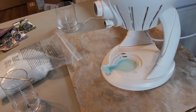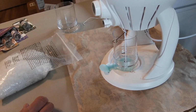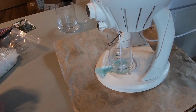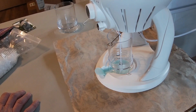Okay, and then what I'm going to do is put the candle mold in here and lock it in place. I got that all set. I've got it on paper so that if wax spills, it's covered. It said to make sure the wick was as tight as possible. It looks good to me. So I'm going to take it from there.